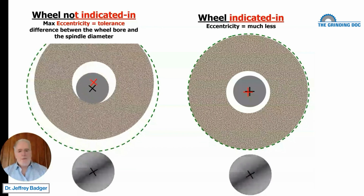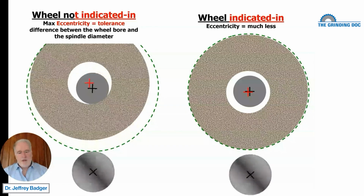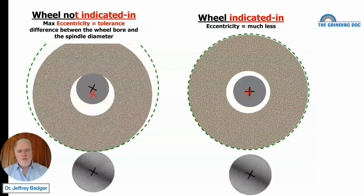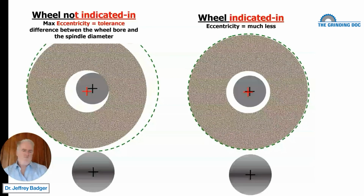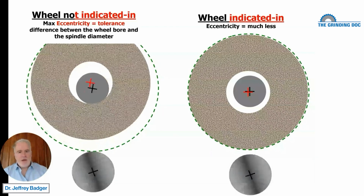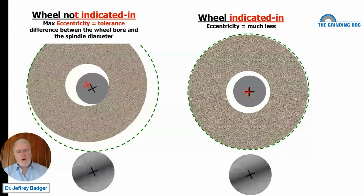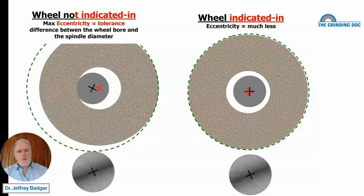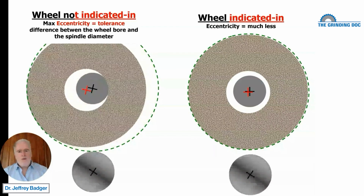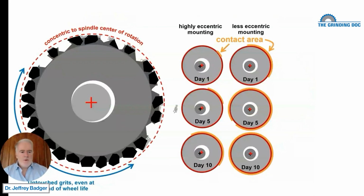Can't avoid it. But he's going to be banging until the wheel wears away 3 microns instead of banging until the wheel wears away 50 microns. It's like my animation's a little messed up there. There's going to be banging until that guy becomes round. So what we want is to reduce that runout as much as we can so that when we do bang, we're going to be banging for a little while and not for a long, long time, so that the wheel gets into using the full round of the wheel quickly instead of later.